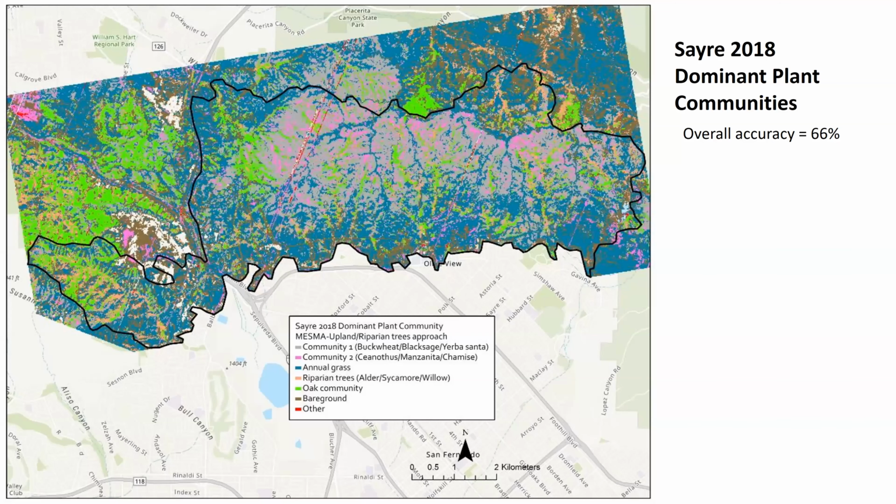And this is an image showing our final result for the Sayre fire boundary. We came up with an overall accuracy of about 66%, which may not look like a lot, but in this scenario, at this resolution, this is a 5-meter resolution data set. This result was pretty phenomenal and helped us proceed further to look at prior years.